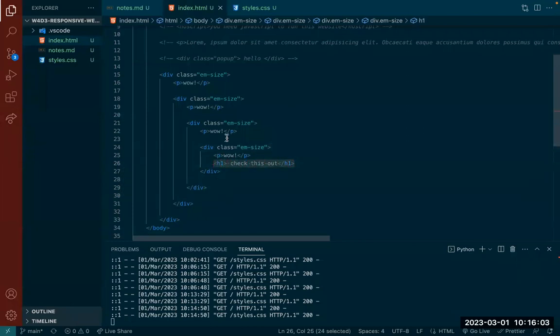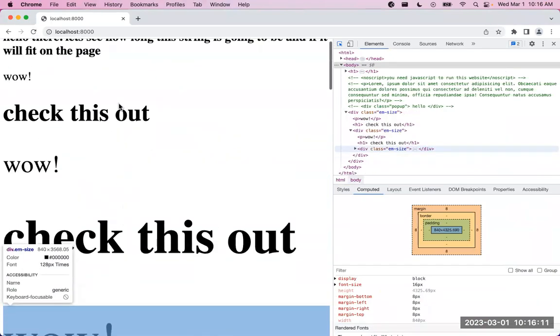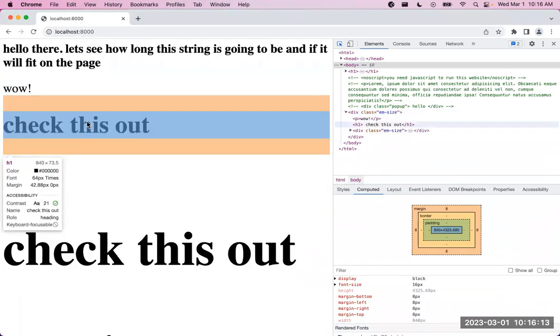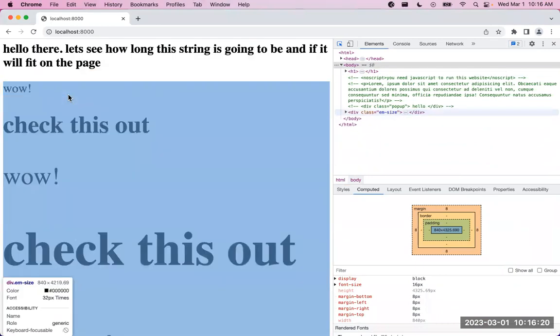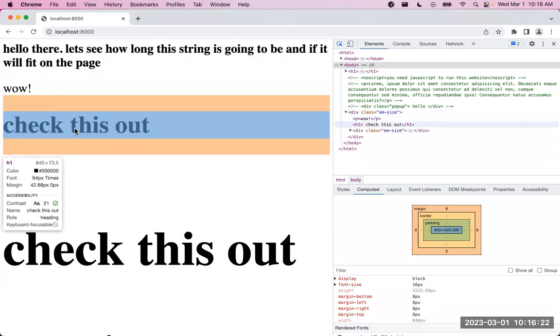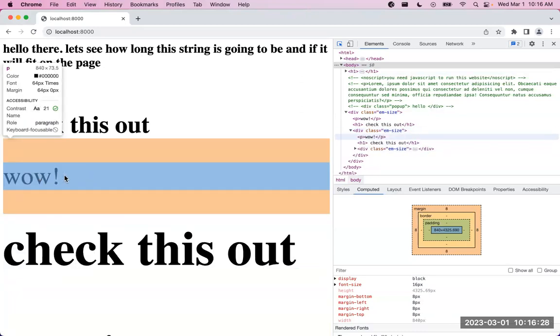I'm going to add this to every one to see what happens. This was the size of the H1 originally, 32 pixels. If we look at this H1, it's now 64. If we look at this H1, it is now 128, versus this one at 64.